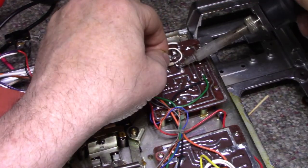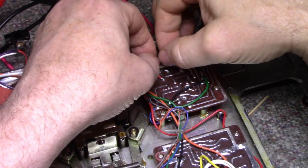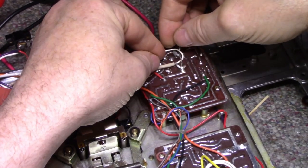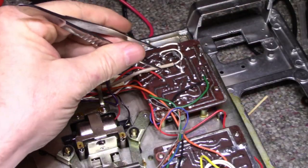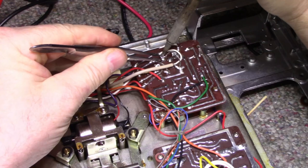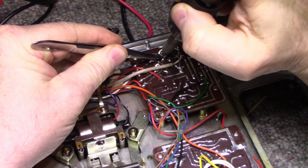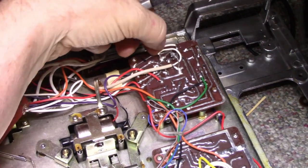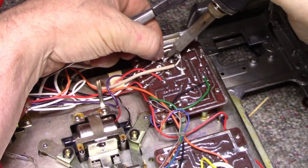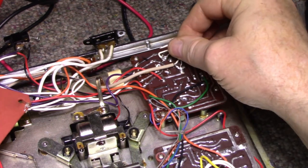I'm just going to tack a diode across just to provide some protection for the circuit. Let me see if I can get this. Okay, I have to put that wire back on. There. Now that'll provide a little protection for this tape player, tape recorder.